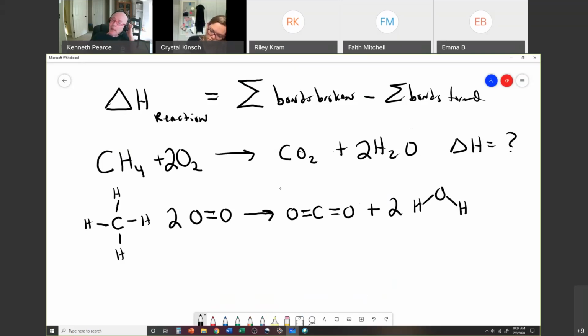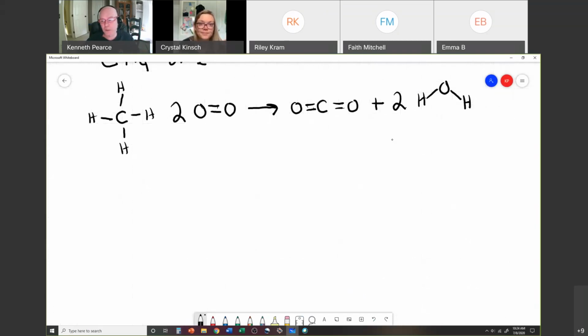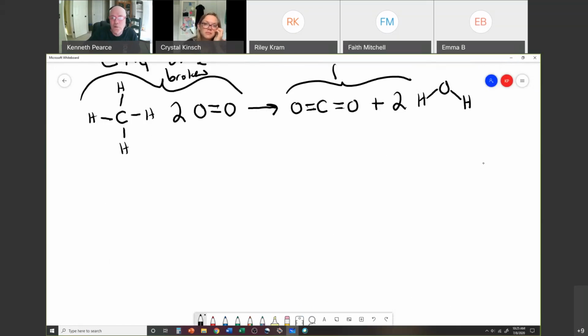So I sketched these out so that we can see what the bonds are, so we can classify what's been broken, what's been formed. Now, I'm going to go ahead and just move this up a little bit so we can work here. And so what we need to do is look at bonds broken. Now, everything on the left-hand side, these guys, these are where you find the ones that are broken. I think that should make sense, right? You got to break them, you got to form them. And everything that's going to be formed is going to be on this side.